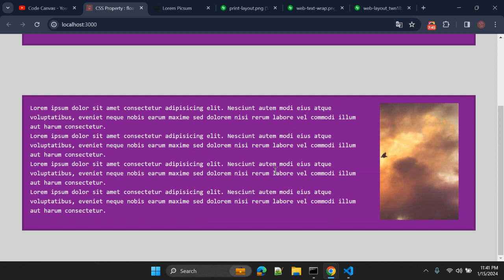So basically, float is something we can use to lay out your web page properly when you use an image and content, and you want to use both in the same line, right? So what does float mean? So let's see one image here.